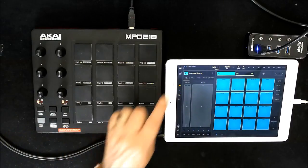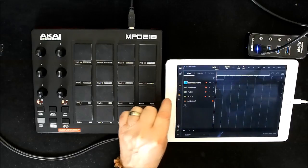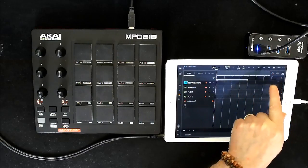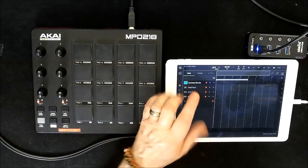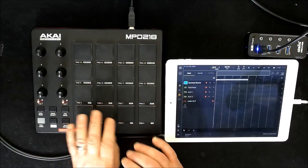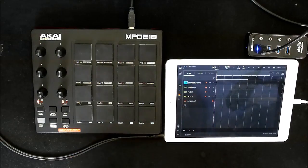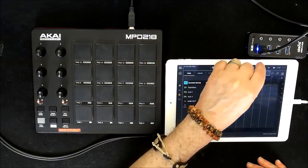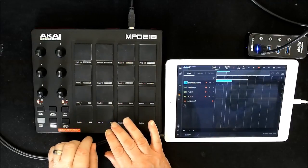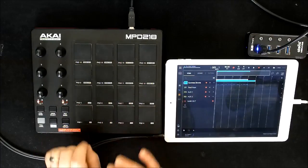So when you go in to record a beat, I'll just quickly do that. Let's go to our Song View and set up a little loop — a four-bar loop. As soon as I touch this, the loop will engage. We've got it at 90 BPM. My quantizer is set to 16ths, but if you want to do something more detailed you'd set your quantizing higher — 32nds or 64ths. Let's just quickly record a loop here.